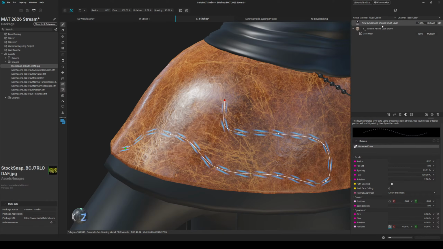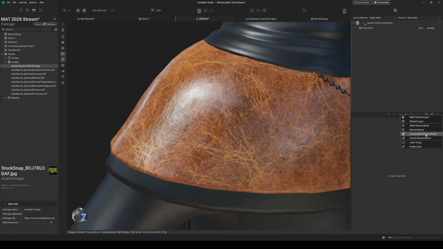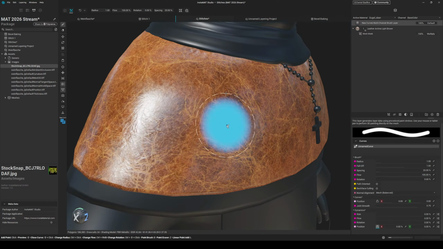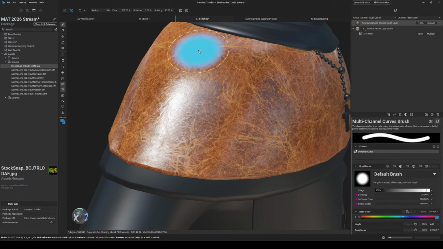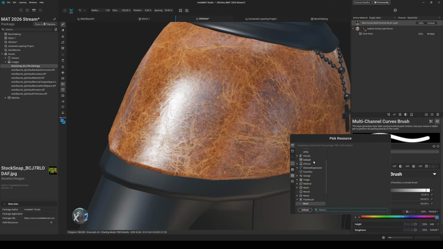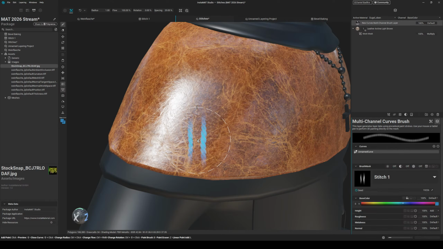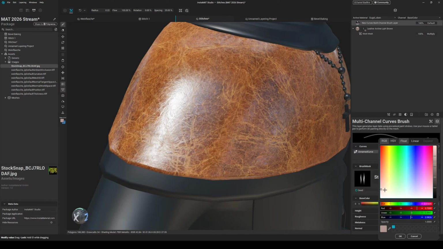And yeah, maybe let's just start from scratch and create a new curve. And let's actually make some seams on this part of the mesh. So I use my stitches again. And I want to have them brownish as well.